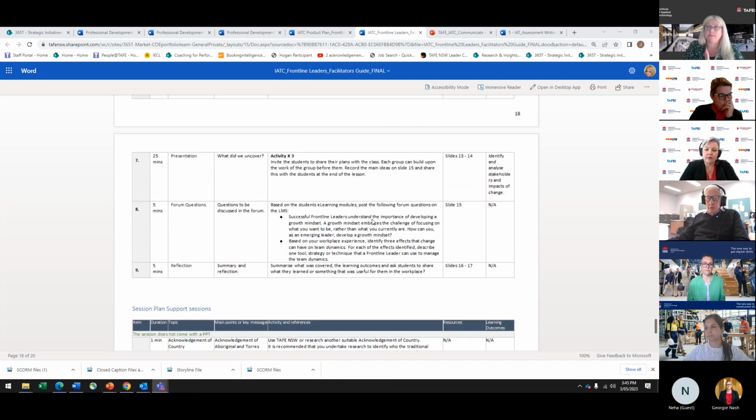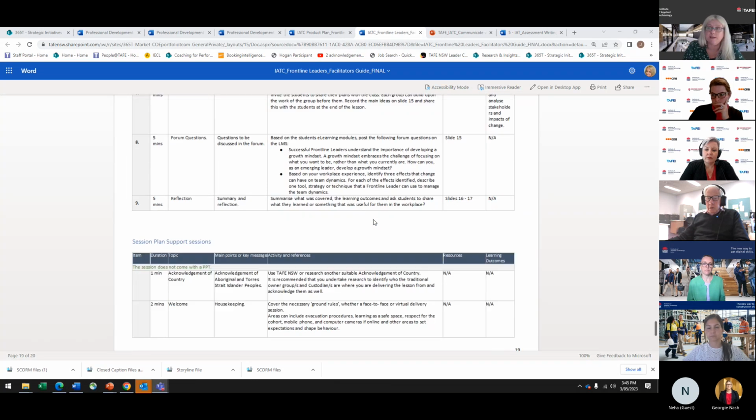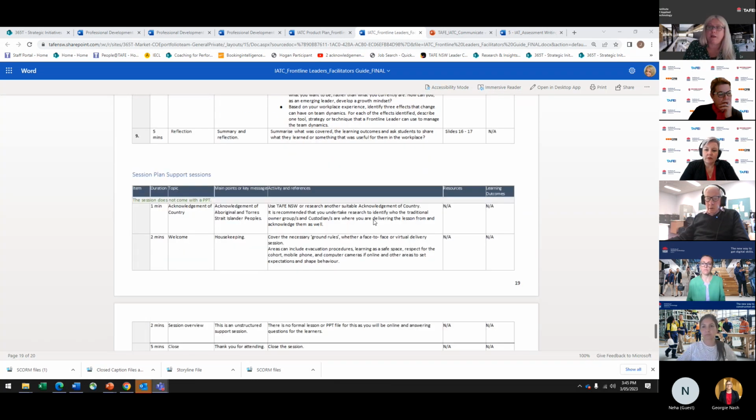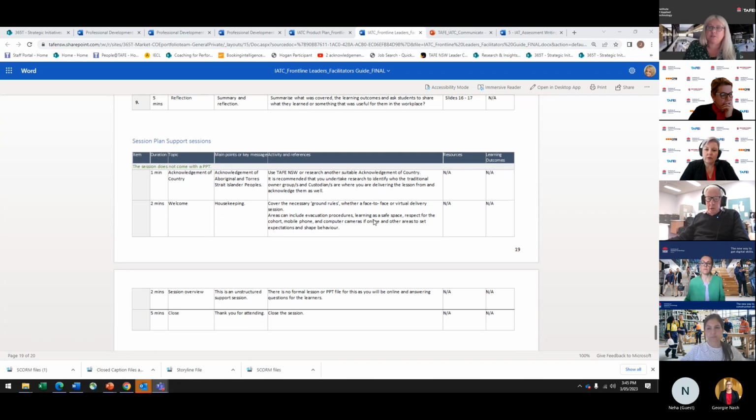Then we're going to unpack those forum questions again, and then we've just got a bit of time for reflection and summary at the end. And then there's just a few dot points about having a support session, and I know you've got that scheduled, and that can actually help unpack any particular topics or help them prepare for their assessments as well.